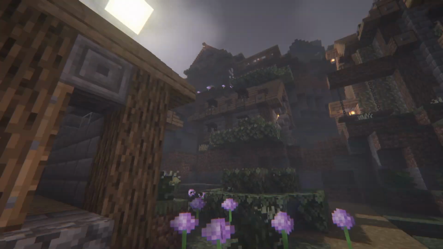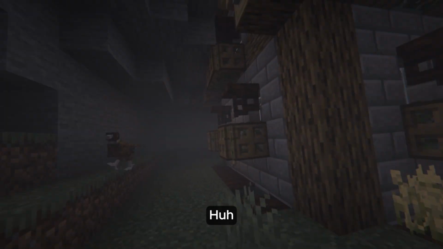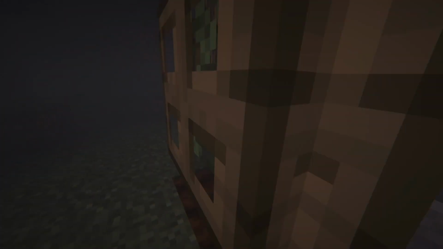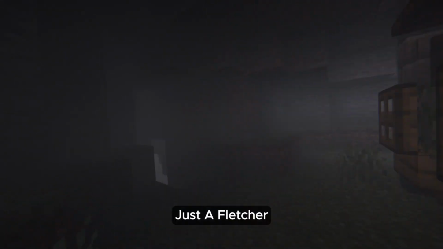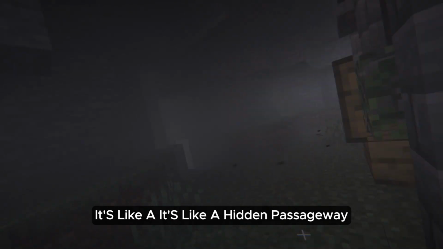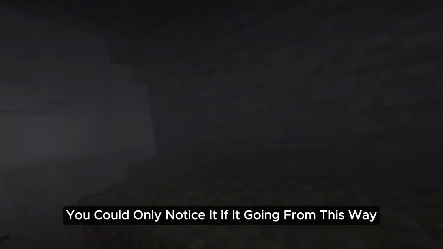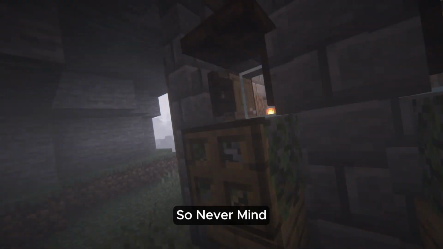That's a sheep. Wasn't the villager over here? It's the Fletcher. Oh my god. That is terrifying. I love it. Dude, that's so cool. It's like a hidden passageway. You could only notice it if you're going from this way. And then again, it just looks like something that could easily blend into the background. I'm not seeing a whole lot of stuff, though, so never mind.